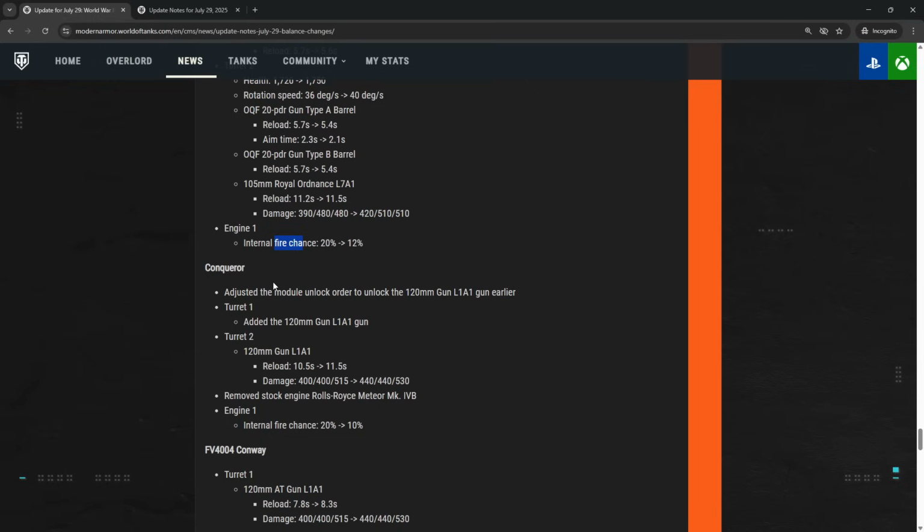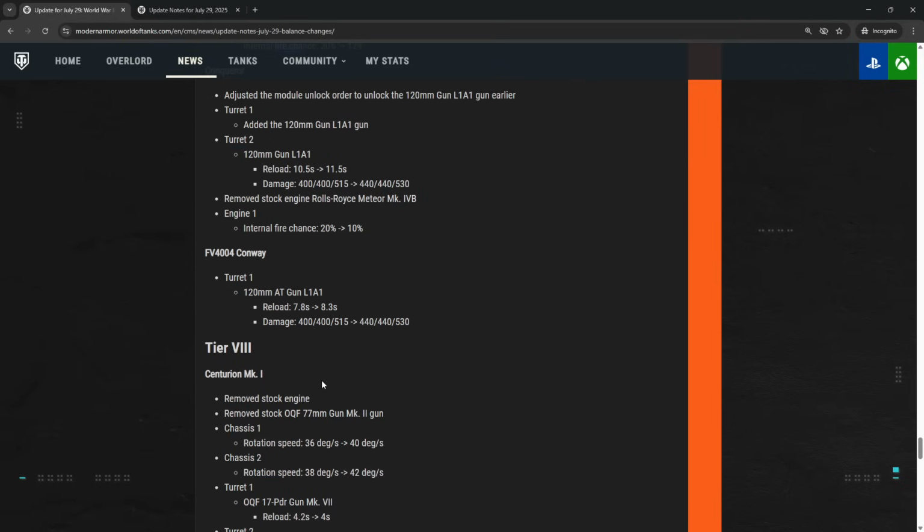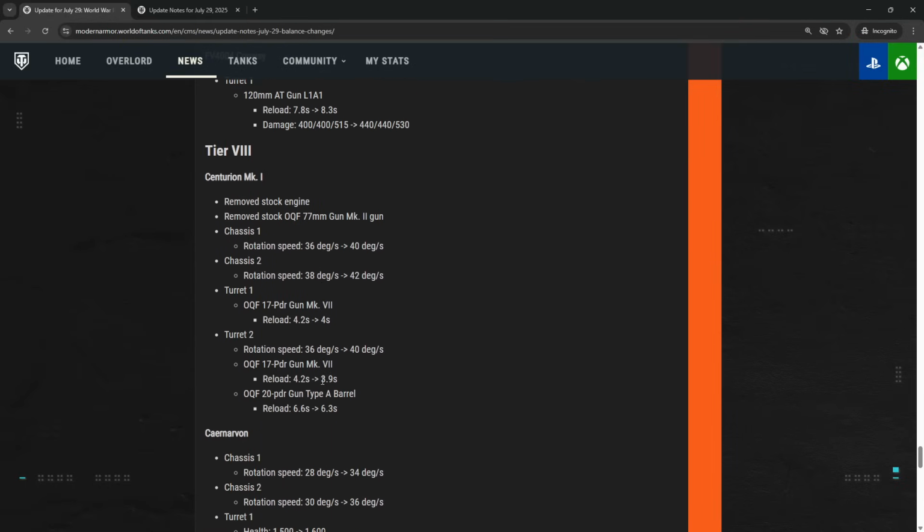Turret 2. Reload is getting increased by 1 second, and then damage by 40. So I think this one is definitely a DPM nerf, but this tank is super strong anyway, so I think it's okay. Internal fire chance buff as well. Then we have Conway getting reload increased by 0.5 and alpha by 40. It's a DPM buff.